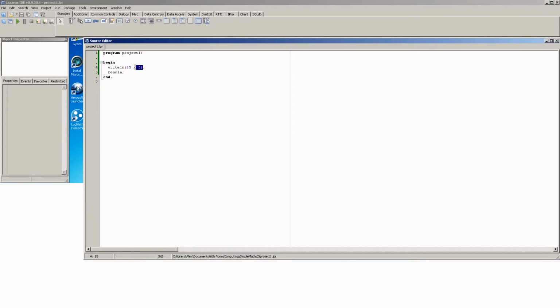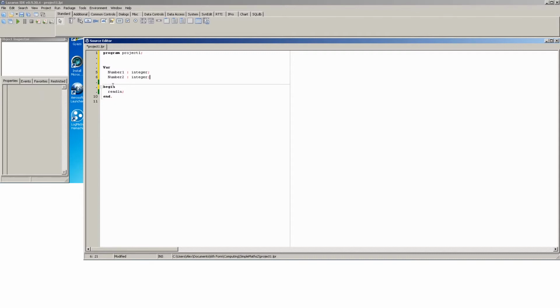Okay, so you can perform simple mathematics using variables. So what we can do is, let's go back, we'll declare 2 variables. We'll call this number 1, and you will declare it as an integer. That's integer, and we'll have number 2, and we'll declare that as an integer.